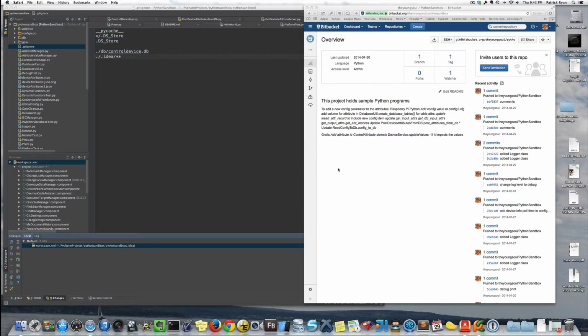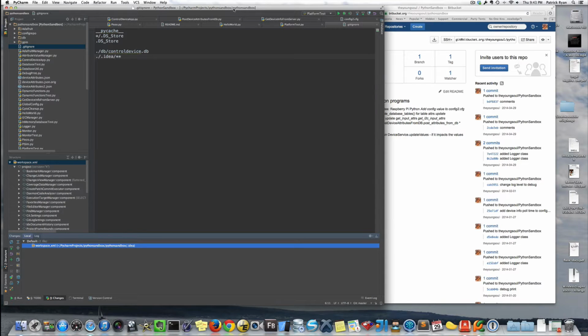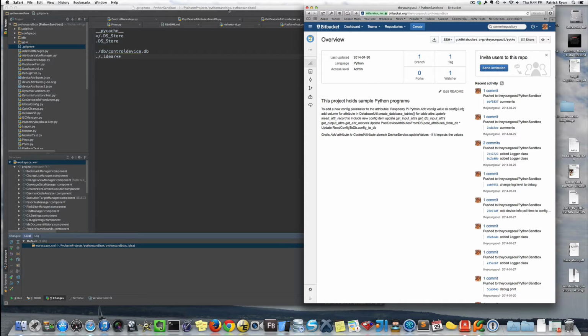Alright, so I had somebody ask me how to deal with branches using PyCharm in particular, but it really works the same way for all the IntelliJ projects. So I was going to do something really fast with some branches. Alright, so I have a project. Here I am on Bitbucket, and when I look at branches, it just shows my master branch.